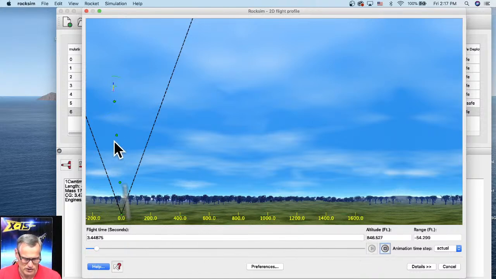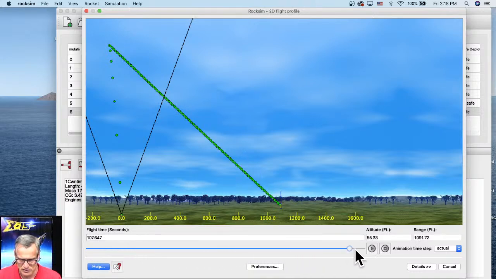See, nice and straight. It's taking off. It's wobbling a little bit right there. That's okay. It still went pretty high. We're at 1,100 feet right now, and now it's drifting down to the ground. Yeah, and it lands 1,146 feet away.